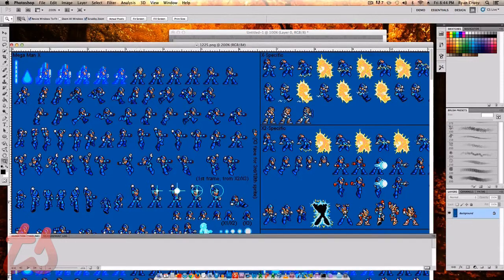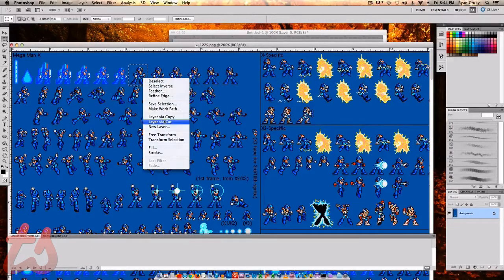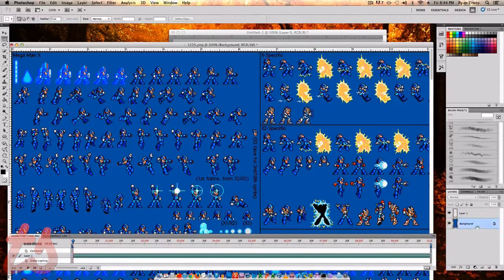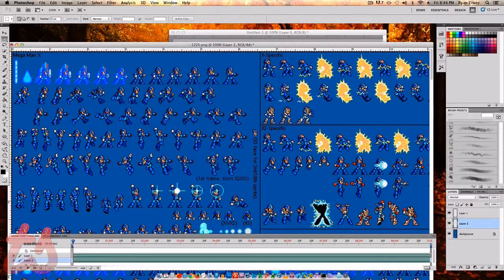But we're going to do a simple Mega Man walking routine. So what I'm going to do is I'm first going to hit M to get my little selection tool. We're going to grab this layer. We're going to cut it. We're going to select back. And then we're going to grab this layer, a full running cycle. Again, we're going to cut.